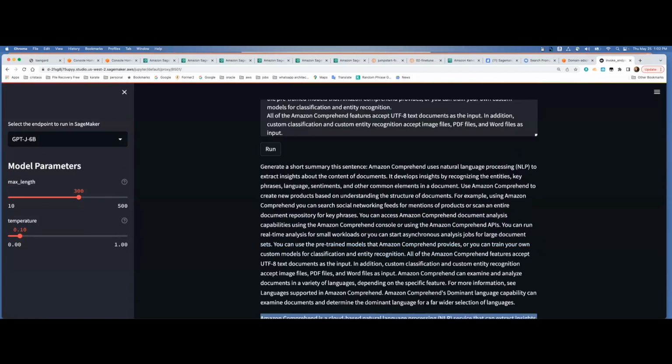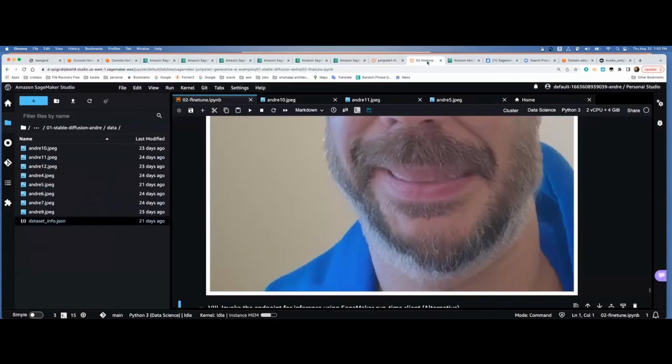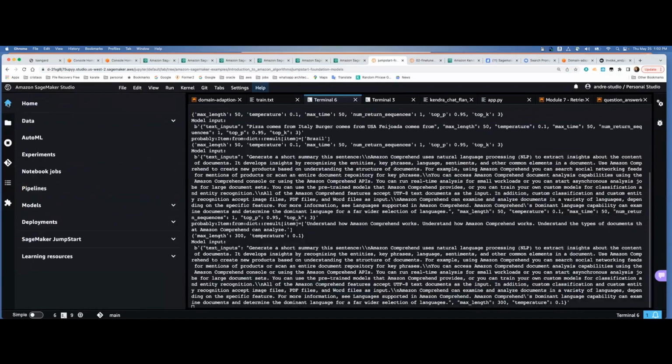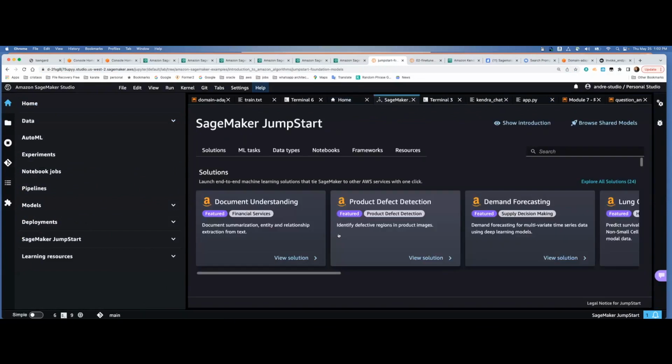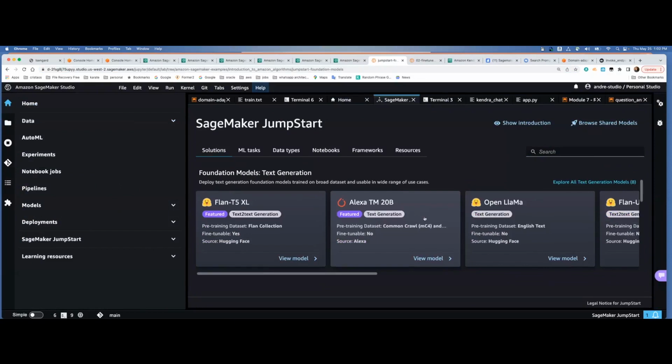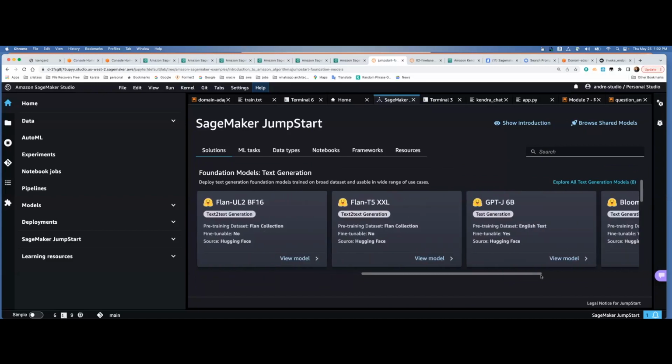This is a way for you to test the models you train with SageMaker. Going back to the Studio, you're going to see that we also have, of course, the home. We can see all the JumpStart, and we can look for, for example, solutions. We want to see foundation models. And look at this. Some of them say, for example, Flan-T5 is fine-tunable, which says yes. Alexa TM is not fine-tunable, so you need to pick the ones which are fine-tunable to fine-tune your model against that. GPT-J 6B is fine-tunable.